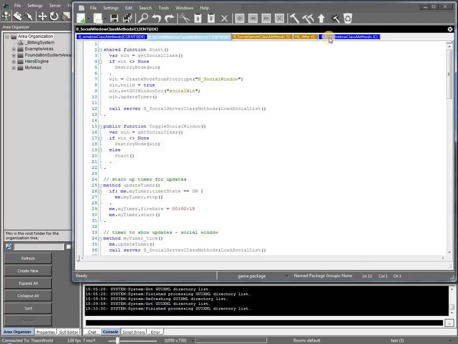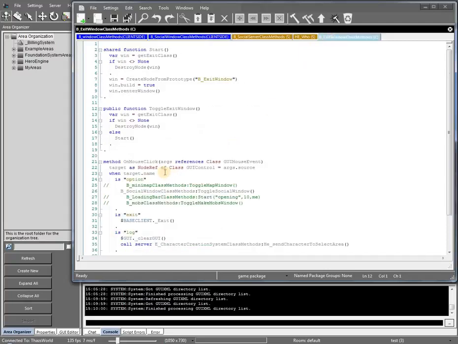Next, we have in our B exit window, in our mouse click function, we're going to toggle off the minimap call, and we're going to add in B social window class methods toggle social window. And this will let us do our search window right from that exit part.